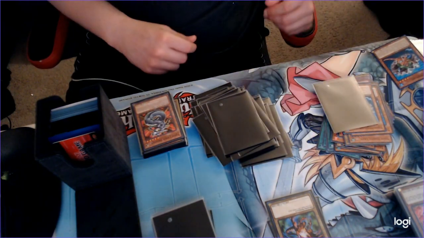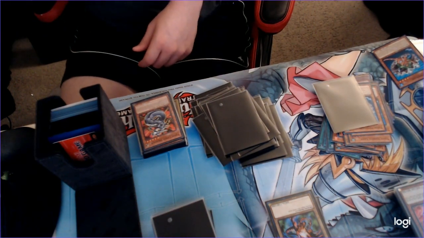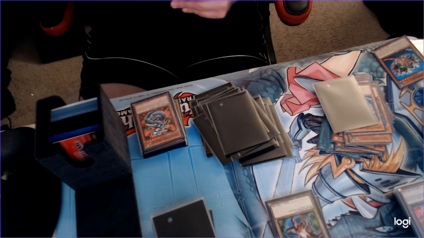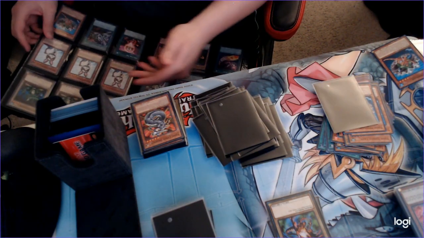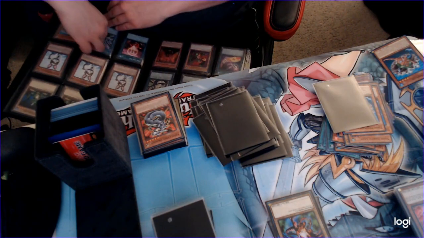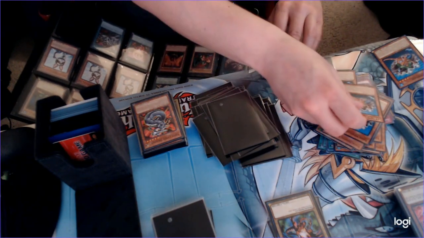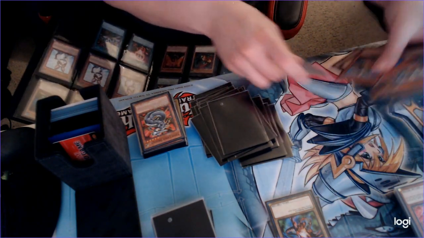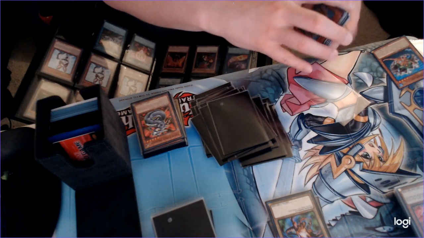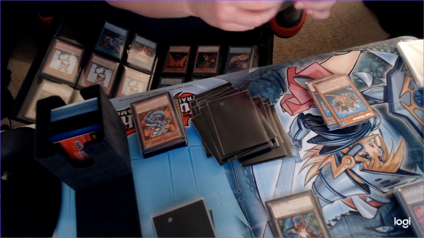I had something for this. Where'd my binder go? I found a higher level rarity Toon Mermaid to play with. It's not anything too crazy, it's just a silver letter rare. But, still, hey, higher rarity's higher rarity. I will take it. And we'll throw that in here.